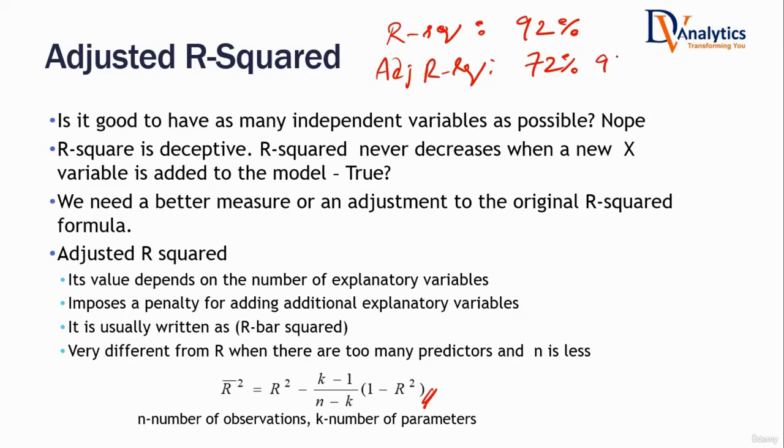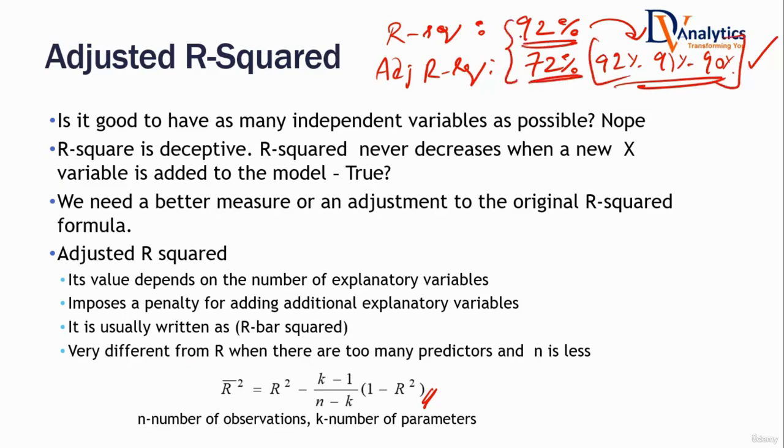Near to 92, maybe something like 92 or 91. A 1 or 2% difference is okay. In real life, you can accept this. But can you accept 72 and 92? No, sir, you cannot. Is it a negligible difference or a significant difference? Significant, sir. 1 or 2% is generally known as a negligible difference. That happens. But 20 points is a significant difference. That means there are some variables that are not impactful.